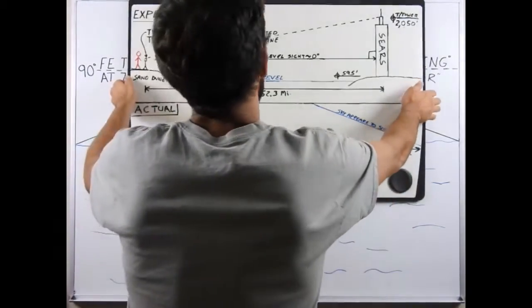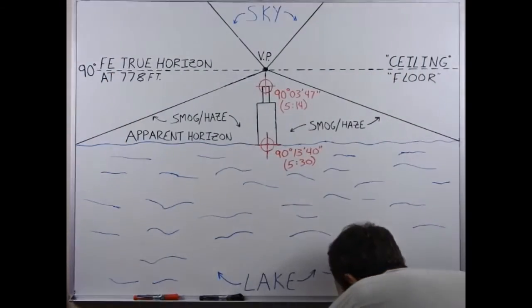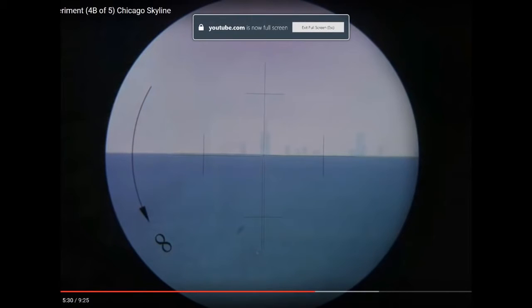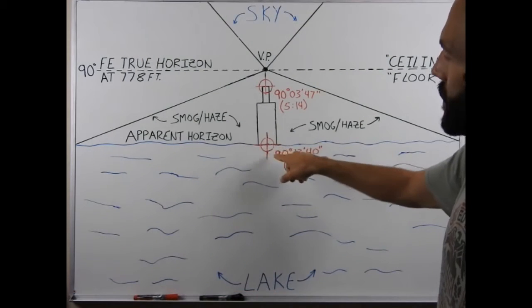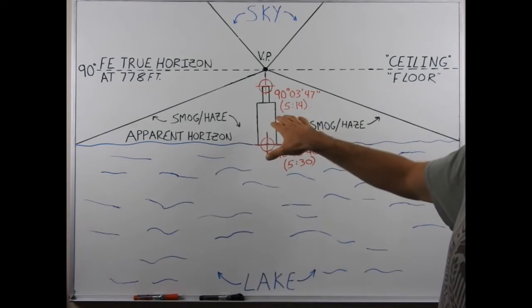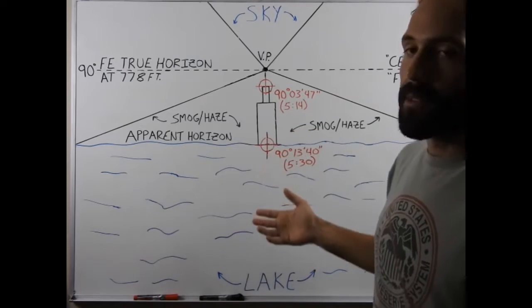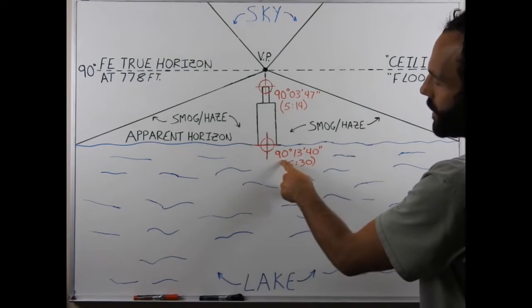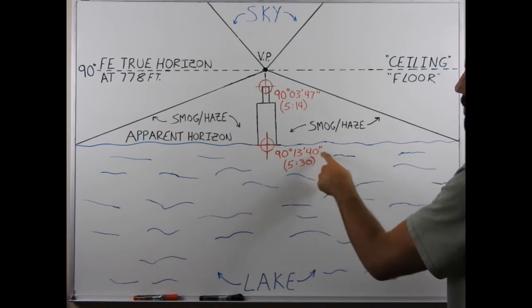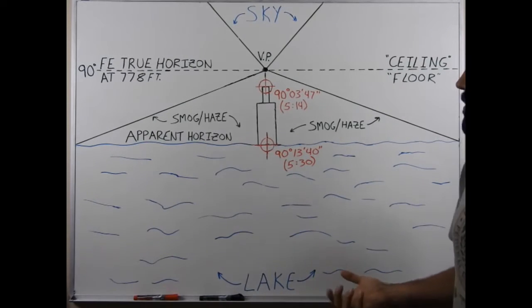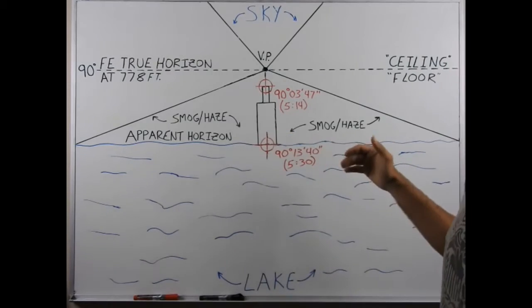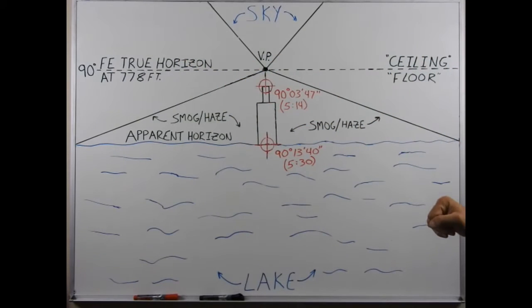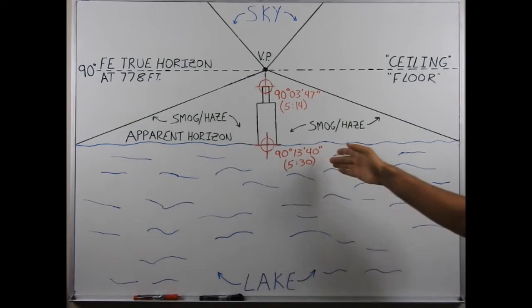So, if you watch the video, I've set this board up here based on what you saw at about 5 minutes and 30 seconds. He showed a shot through the theodolite of the crosshair right down here at the base of the building. This is looking across Lake Michigan, okay, from Warren Dunes Park at an elevation of 778 feet. He shot down here to determine the distance to the horizon, and he got an angle of 90 degrees, 13 minutes and 40 seconds. And he calculated the angle to the horizon that you should expect from a perfect vertical angle, 90 degrees, with the theodolite leveled. He calculated what that angle should be, and it was a little over 14 minutes.